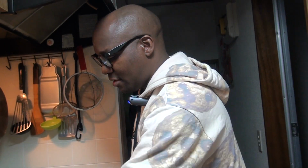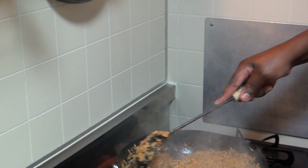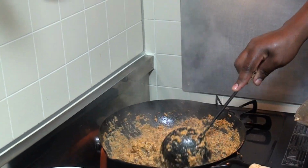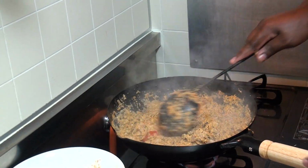Please let me know. Today I did cook egusi. The egusi is almost ready now. Come, let's chop now the egusi. I go make baku after this. And you can get it anywhere now in Japan. Okay, it's ready. Done.